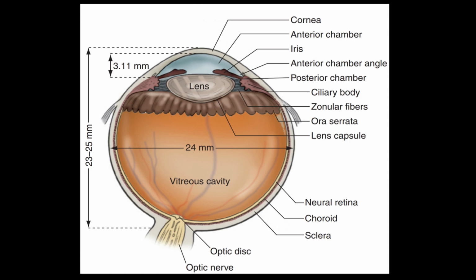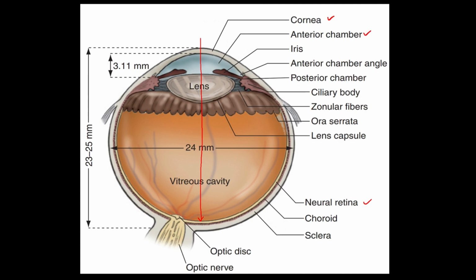Now we will read about the anatomy of the eye. Anteriorly, the transparent structure we are seeing is the cornea, through which light rays will pass. Light rays pass through the cornea, then the lens, then the vitreous, and fall on the neural retina. The neural retina contains photoreceptors. On the transmission of light, we see many other structures. One is the anterior chamber, which is filled with clear aqueous fluid, the aqueous humor.